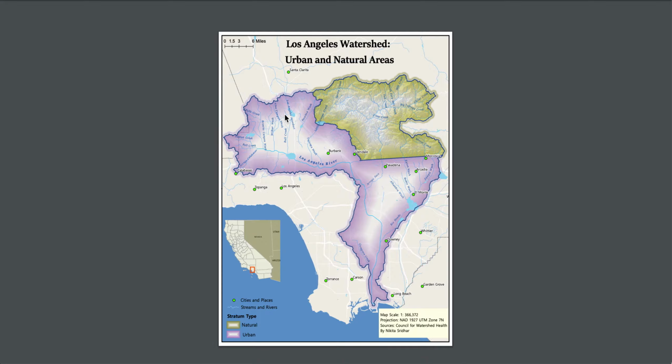I also used a hillshade layer only in the natural area of the watershed, as there's most variation in elevation in this region, and also it lacks detail that is present in the urban area in terms of city points and road detail. In addition, in terms of labels and typography, I used a serif font for natural features and matched the color with the color of the feature itself.